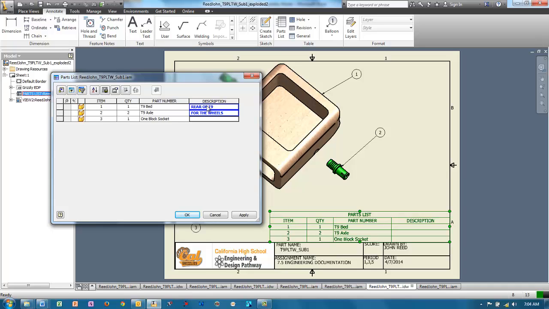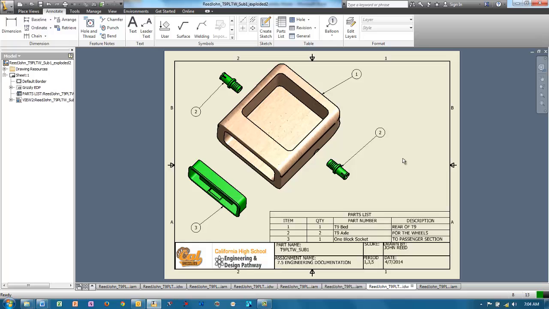Kind of obvious descriptions, but let's just put something there. 1 block socket, so this attaches to passenger section, and apply. Okay, and I'm going to save this.